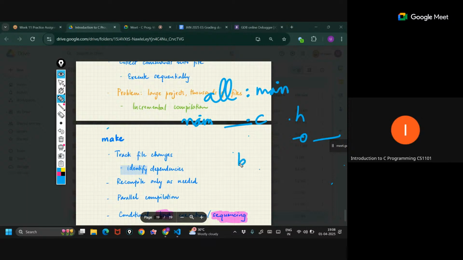So it will create a binary file. Makefile will create a binary file named whatever I have given here. If I'm giving M1, a binary file is created for M1. Similarly, let's say I'm creating main one, for which I'm giving the output file as M2. So this main one will create a binary file named M2.